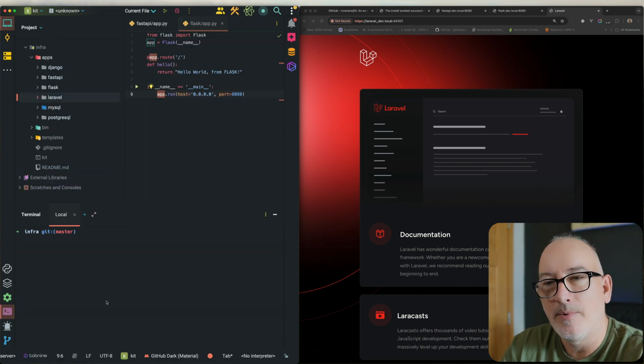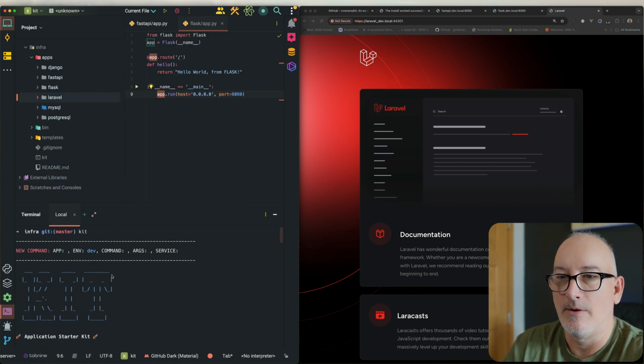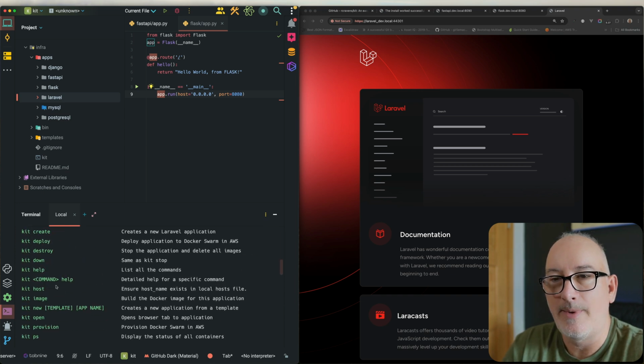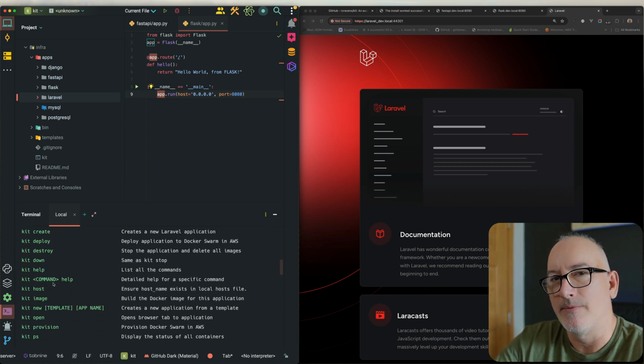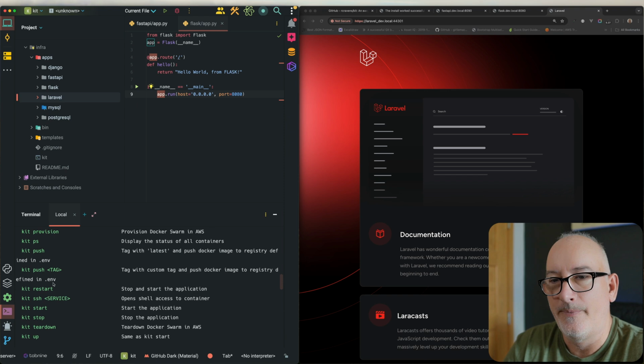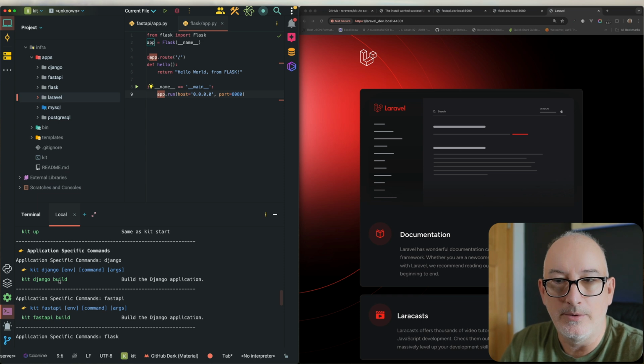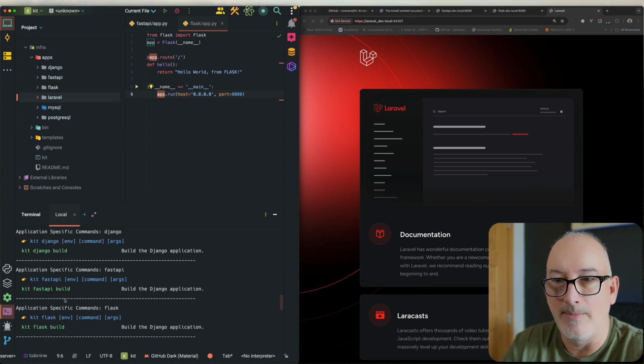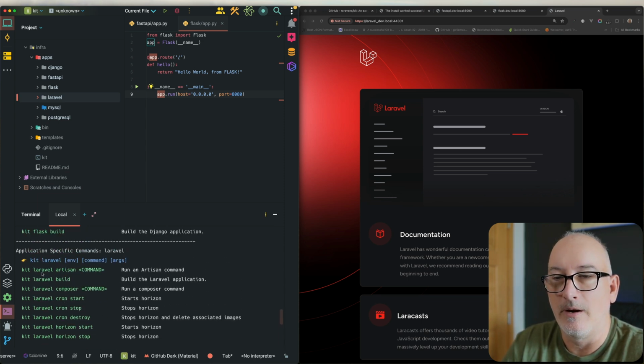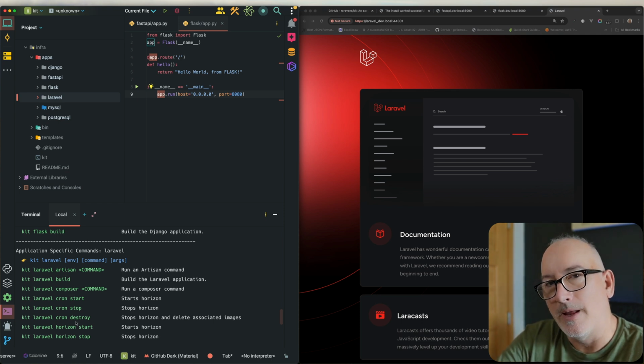And then once you're a developer, the template also provides you easy access to all the commands. So if I scroll through the command list, these are the commands that are built into the kit themselves. This is like the base set of commands. And then once you start to get down here, you're going to see application specific commands. So there's a build command for the Django application. There's a build command for FastAPI. If we look at the Laravel, there's artisan commands and composer. So all of those commands then come with the templates, and you can modify and tweak all of those.